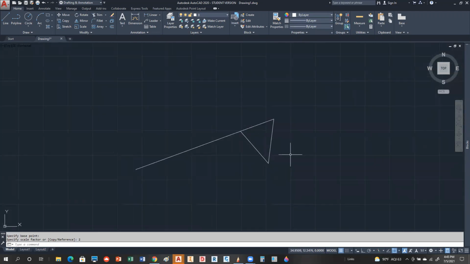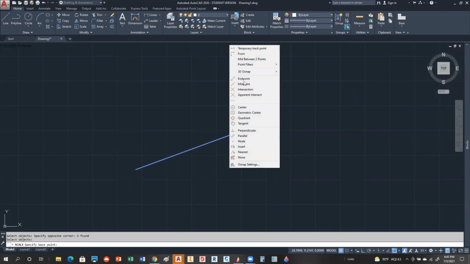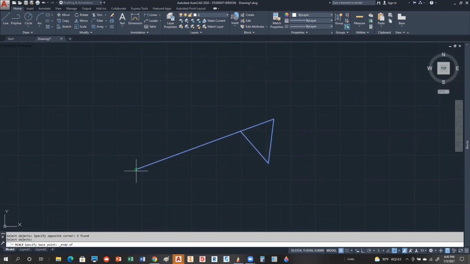All right, so let's say we need to scale this object, but we don't know by how much, but we do know that this piece right here has to be exactly 5 inches. So I can use a reference scale, just like I can a reference rotation. I'm going to go into the scale command, select my objects, give it a base point, and this time I'm going to reference it.